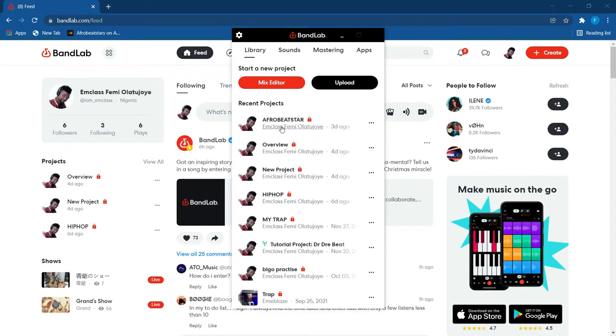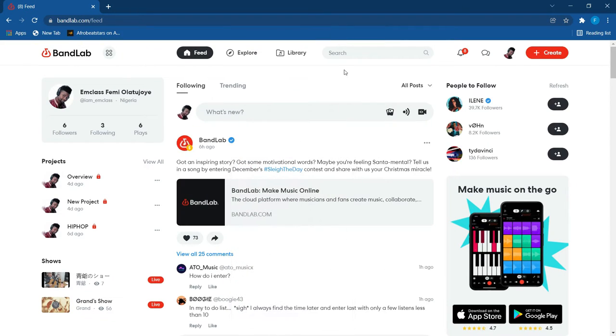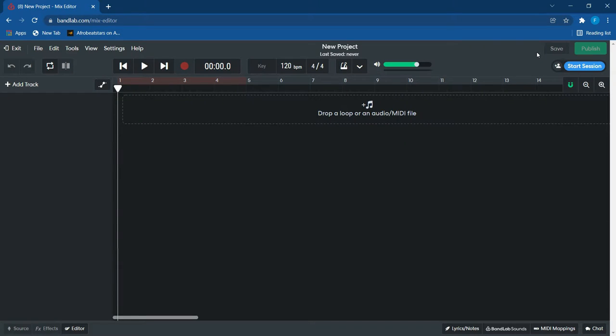These are the jobs or projects that I have created over time, and all these are not yet published, so they are work in progress. Alright, so once you sign up and you're ready to get started, all you have to do is go here, right top corner, and click create. When you click on create, it's going to display the software interface that is ready for you to be used for your music production.